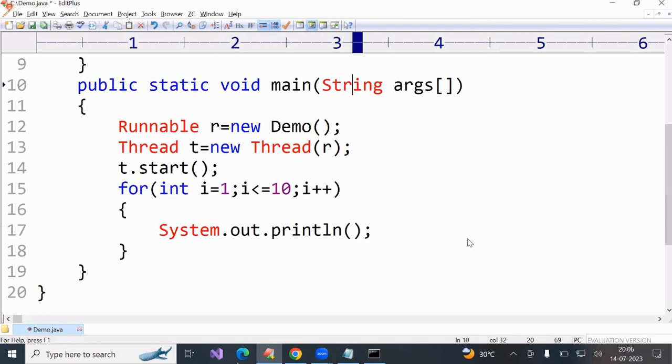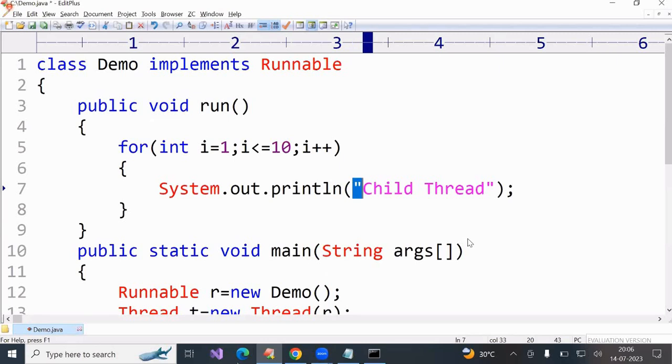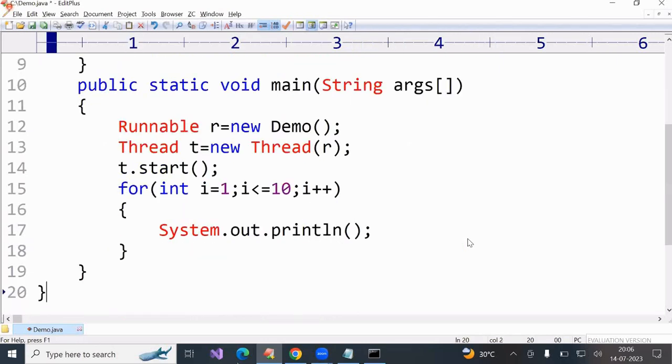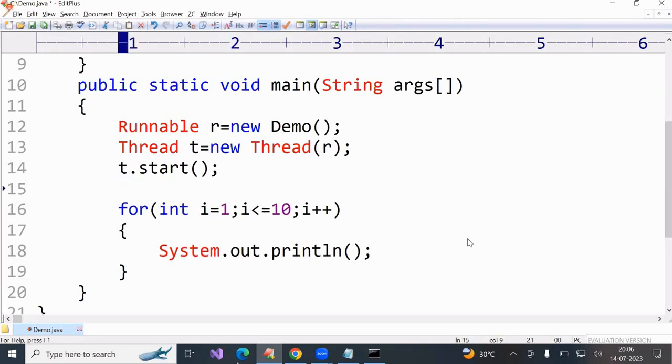Now, instead of printing main thread and child thread like this, I want to print the default names only. How to print? What do you write here? Thread t equal to Thread.currentThread.